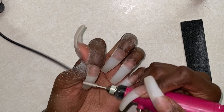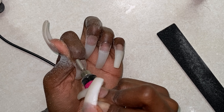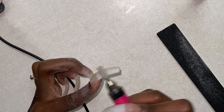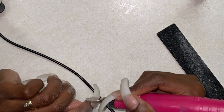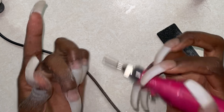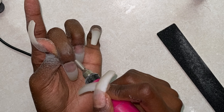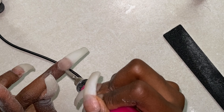I'm just really working that cuticle area. It's important to file around the cuticle area so that you don't experience any lifting, and you want to make sure it's nice and clean. You don't want excess acrylic around your cuticles because it makes for a very messy set. Typically I don't do sidewall to sidewall with the drill — I think it's because I'm doing it on myself — so I usually work the cuticle and then work up and down, and then I mostly hand file.